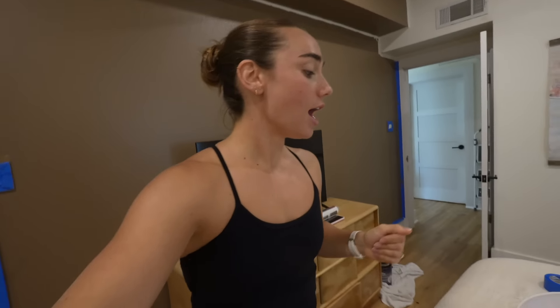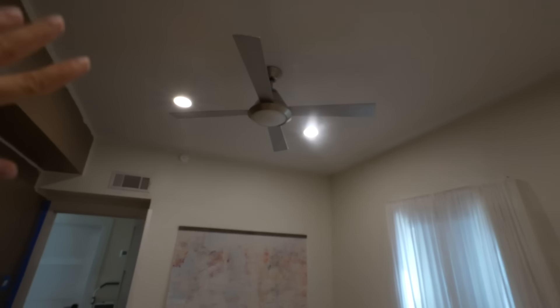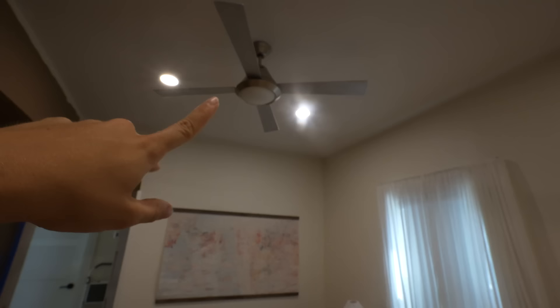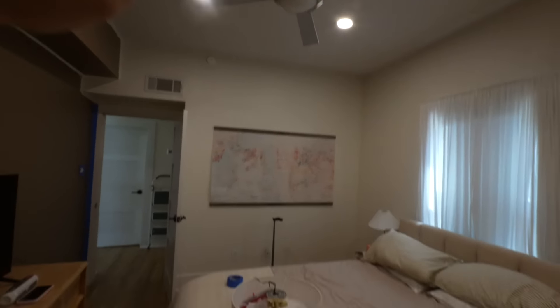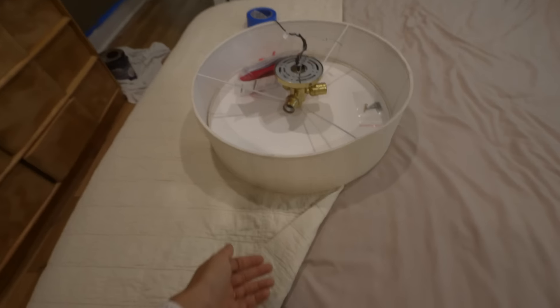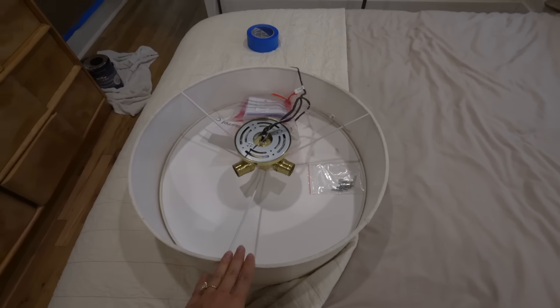I have a lot more to do in this room — I have to finish painting all the walls and I'm honestly sick of it. I want to finish it today, so I need to just grind it out. I went to the Crate & Barrel outlet yesterday and found a fan. I love fans in rooms because they're practical, and a light fixture makes the ceilings look taller. This one was 60% off and it's just this beautiful woven material — I think it's gonna look really really good in here.